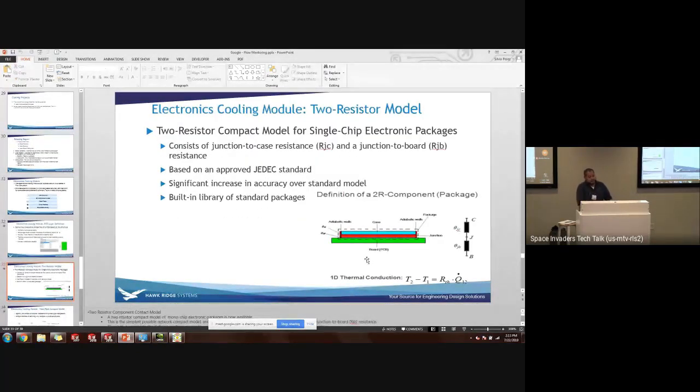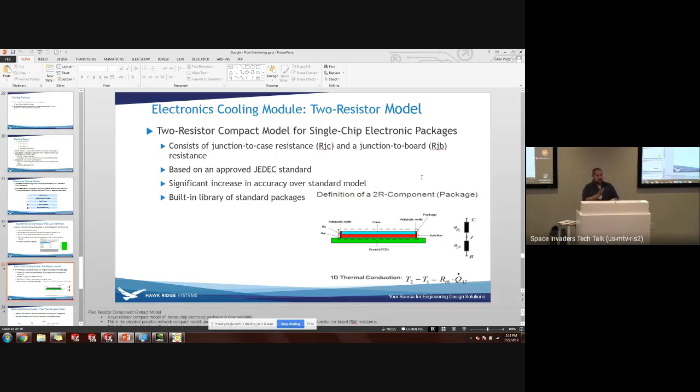The other thing that we have here is a two resistor model. So if you're dealing with a two resistor component, you look at this, we have the board, we have the casing of the chip, let's say, and we don't necessarily model that within the CAD geometry, just because there's a lot of detail there. We can get away with just defining some sort of block that represents this two resistor that's attached to a chip, that's attached to a heat sink. And we can define what that junction resistance is, that essentially there is some thermal resistance traveling through the board to the junction to the case. That may have a factor in terms of what the thermal distribution is, where we don't necessarily need to model in that fine detail.